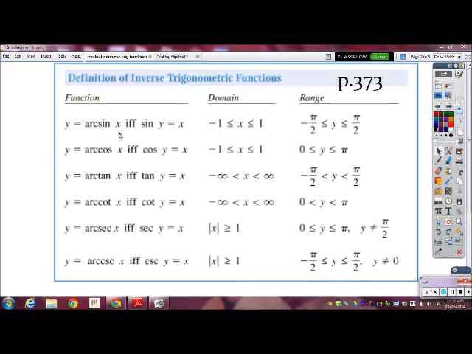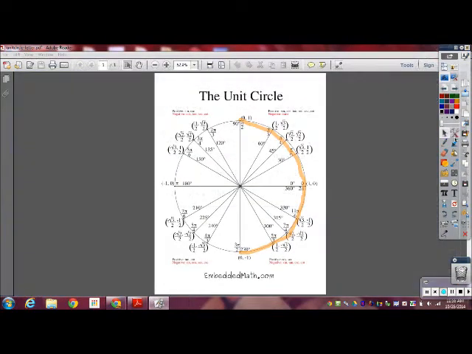When looking at arc cosine, same domain, -1 to 1, but our range is from 0 to pi. So when I'm looking at arc cosine on the unit circle, instead of being the right half of the unit circle, it's the top half. It's from 0 to pi, so from here all the way to there. So you can't evaluate arc cosine for anything at the bottom half of the unit circle. And so if you tried to put in 7 pi/6 into your calculator for arc cosine, you would get an error message. It would tell you the domain is incorrect.